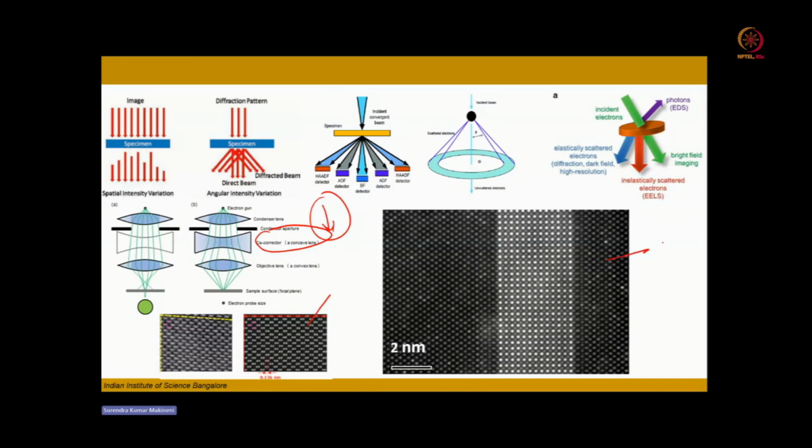Here I am showing you an aluminum alloy. These are copper rich precipitates. You can see that the bright intensities correspond to copper rich atomic columns. You are seeing this sample in a particular zone axis, and each spot corresponds to an atomic column. These bright spots correspond to copper rich atomic columns as compared to your aluminum spots.